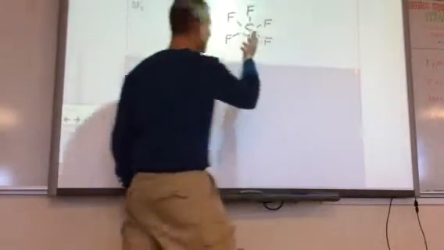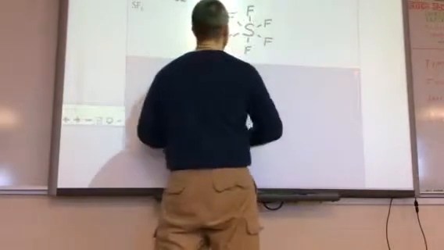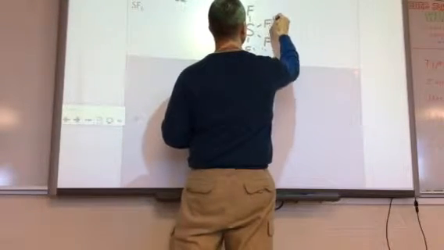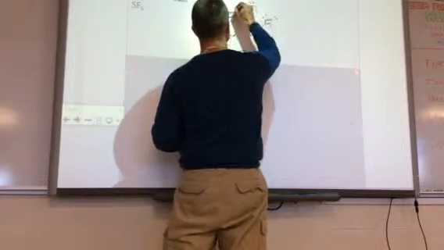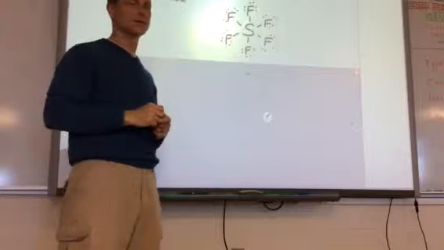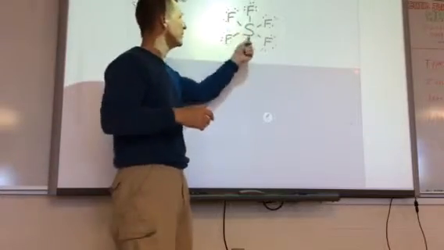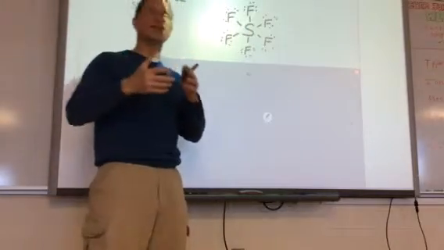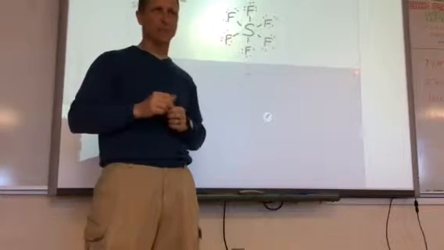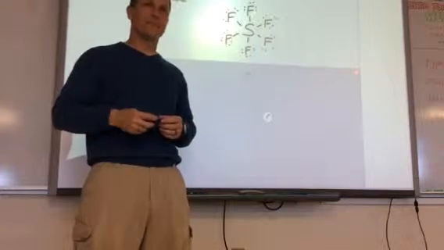So, yes, I know the sulfur has 12 electrons on it. Normally we're looking for it to have 8. But when we go ahead and add the peripheral fluorine lone pairs, you count them up, 48 electrons. So all the fluorines have 8 electrons around them. It's just that sulfur in the middle. And again, as long as sulfur is 3rd row or a bigger atom, then it's fine for it to have and live with more than 8 electrons. That's strange.